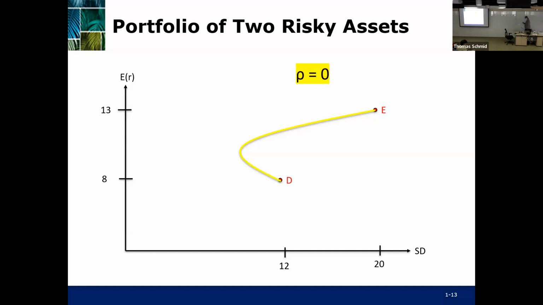And again, jumping a bit ahead, but it becomes quite obvious if you look at that now. Also here we have some portfolios that are not optimal. There are some portfolios that are dominated by other portfolios, right? Especially here, even point D itself seems to be quite a stupid investment decision, because instead of investing in D directly, we could invest in a portfolio of D and E, and for the same level of risk, we would get much higher expected return. Okay?